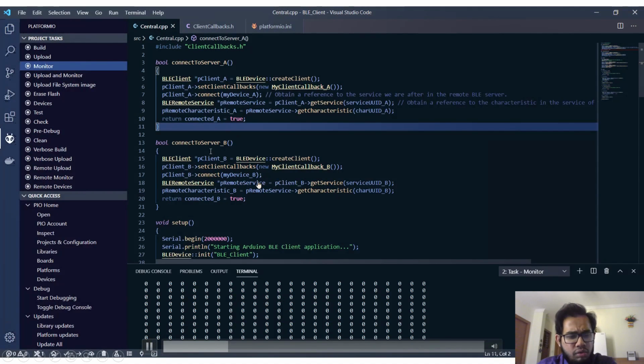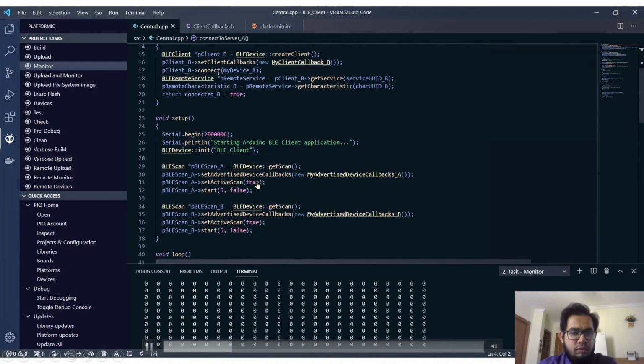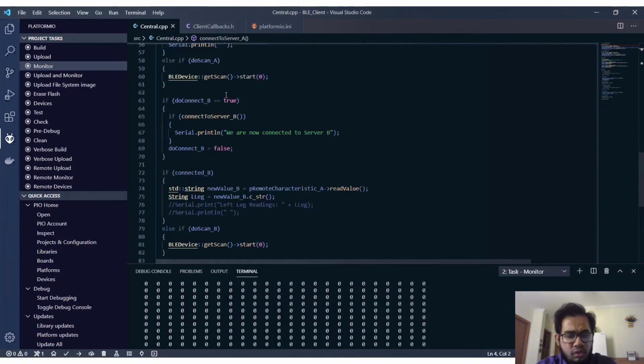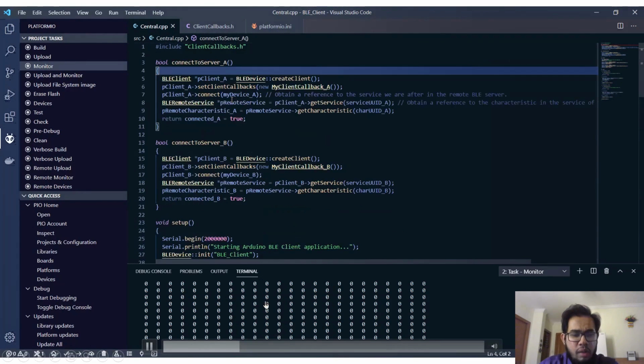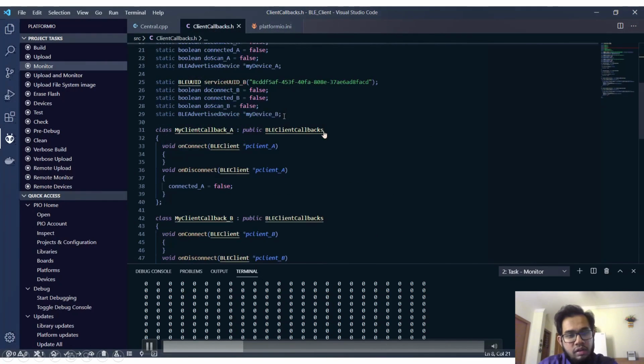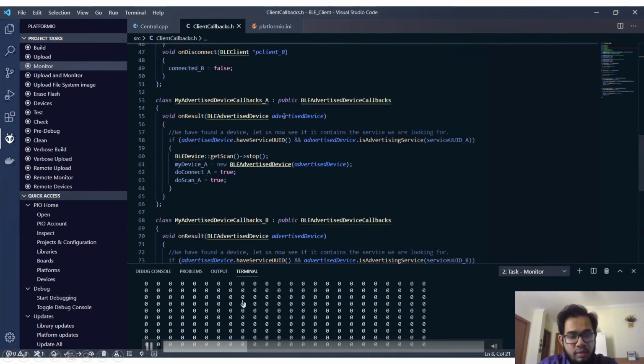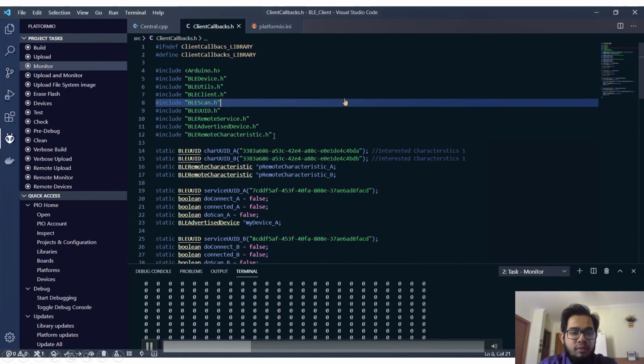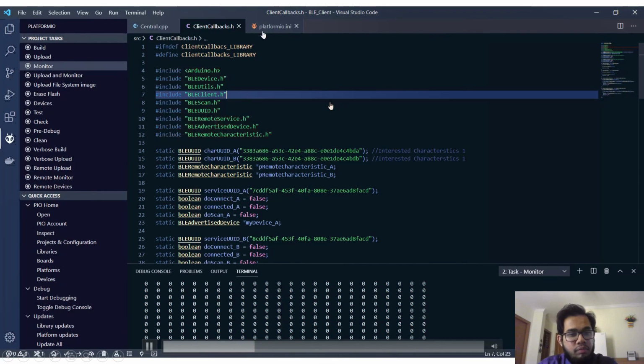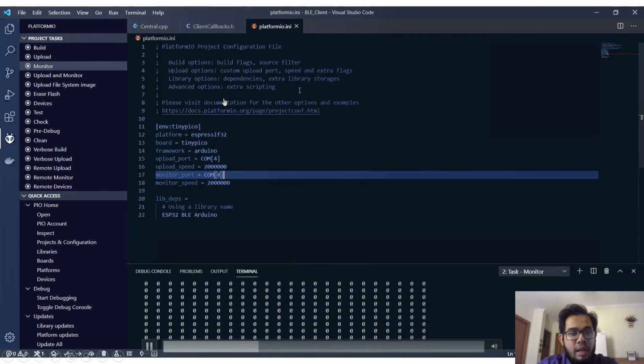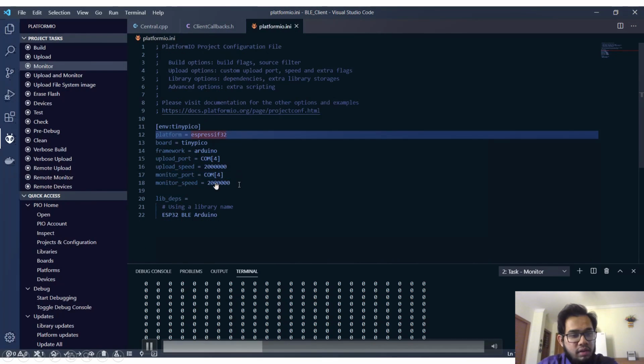This is the client side code. So here the ESP32 is receiving the data. You can see the data stream is coming from both temperature and pressure: first 16 columns of temperature, then 8 columns of temperature, pressure and temperature. Then these are all the libraries we're using. Same thing we're doing here for the client code.